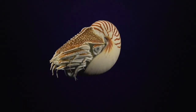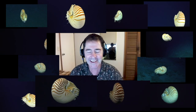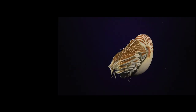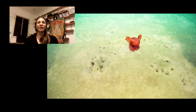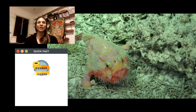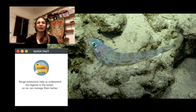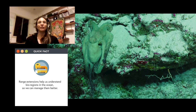Probably the most standout thing for me is just the number of chambered nautilus that we've seen. I stop for nautilus — you know, they say stop for rainbows, but I stop for nautilus. There were quite a few species we didn't expect would occur here. We call those range extensions — when we see something we know occurs somewhere else, but we've never seen it here before.